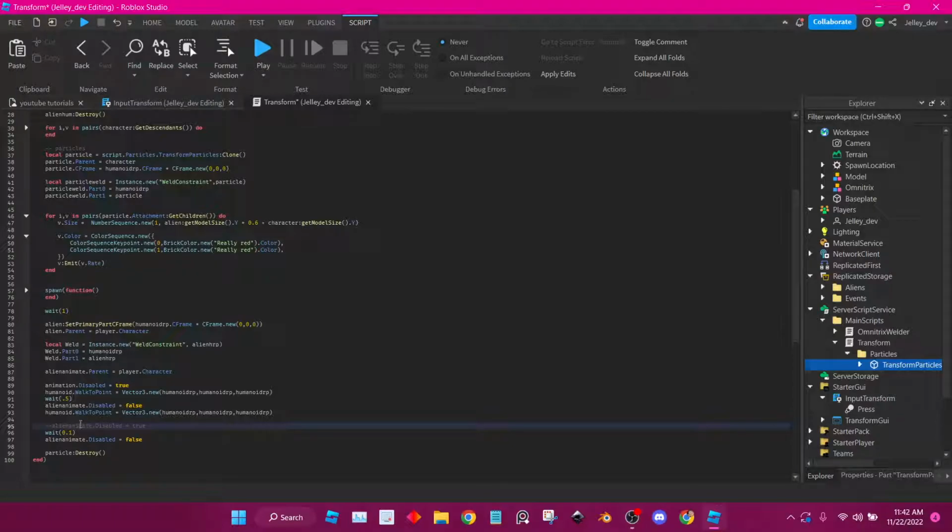So we'll have animation disabled equal true. Wait 1 second. Disabled is equal false. It's already false. Let's try this.